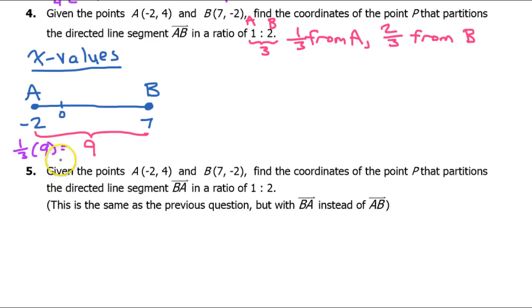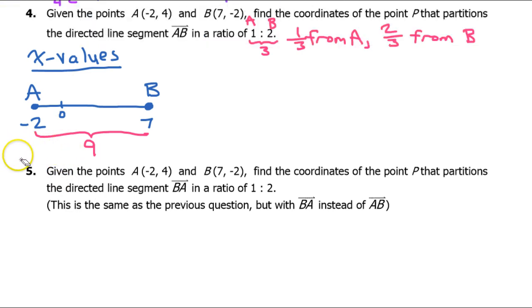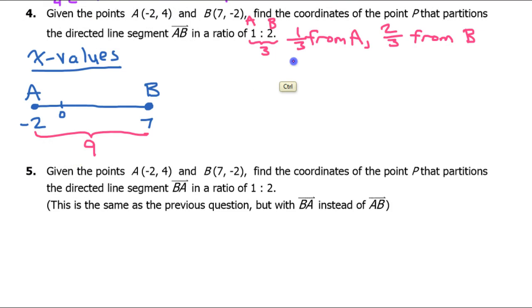Okay, what's that going to be? You know what? Maybe I could even just use the 9 that's already sitting there. Make this more efficient. All right, if I want to be 1/3 of the way from A, I need to ask myself, what is 1/3 of 9? Well, that's just 9 divided by 3, so that is 3. So that means I need to be 3 away from A. So what if I did that?